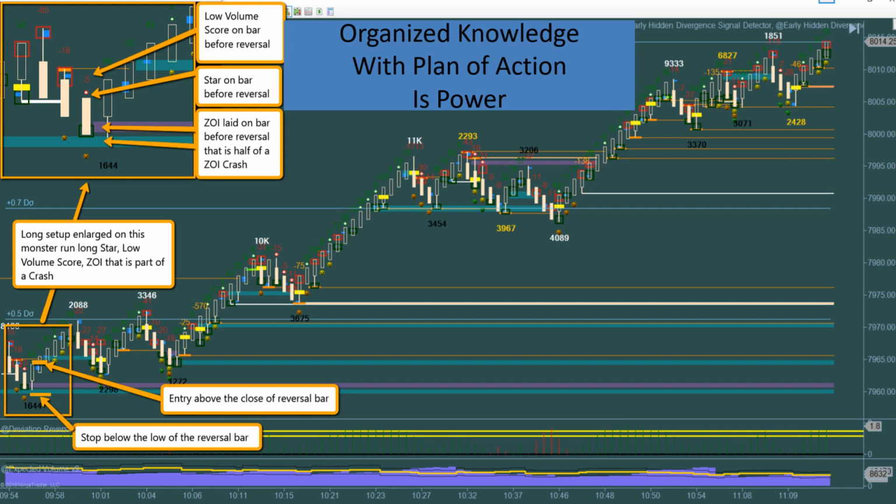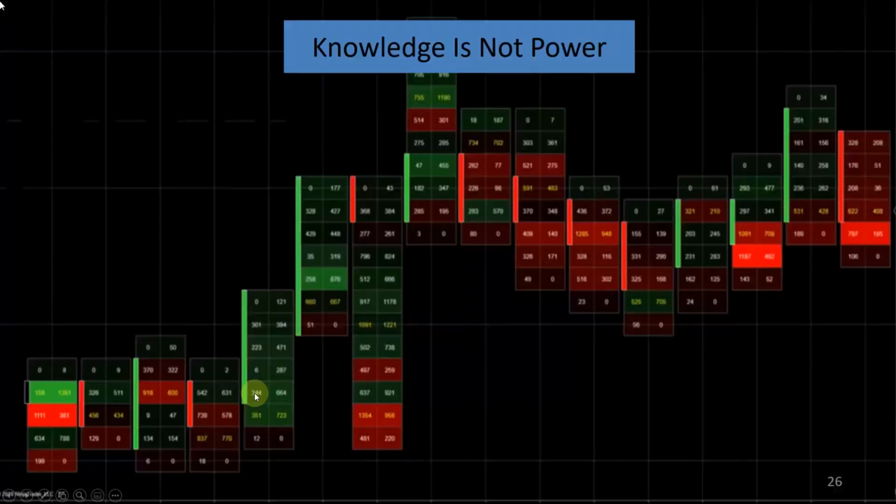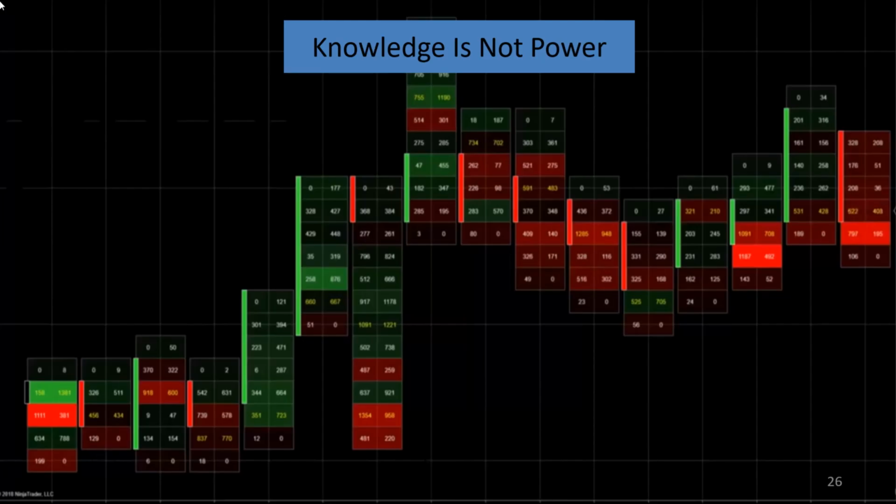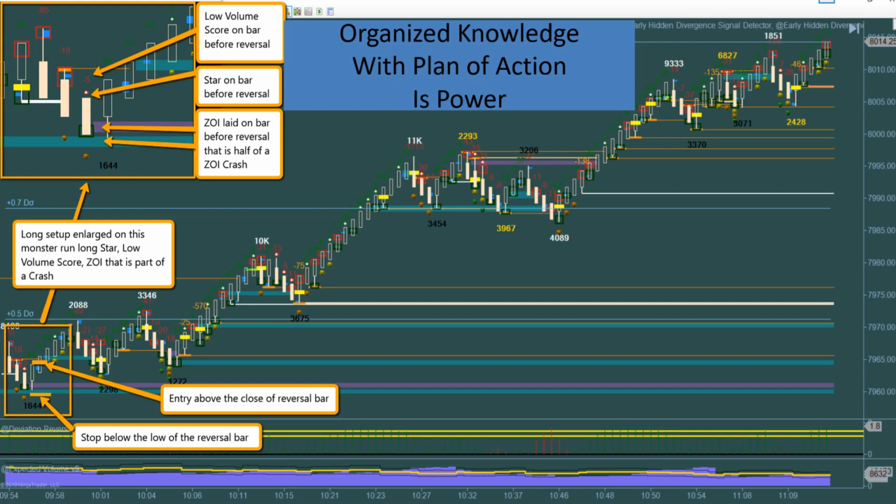That is the difference between order prints and footprints and order flow. Clarity. Organized knowledge with a plan of action. That is the power that you want trading. That is your edge. And that's what the order prints is that we have, that's what the training that we have in the sniper trading setups is about. But yeah, it's $500 in an hour.